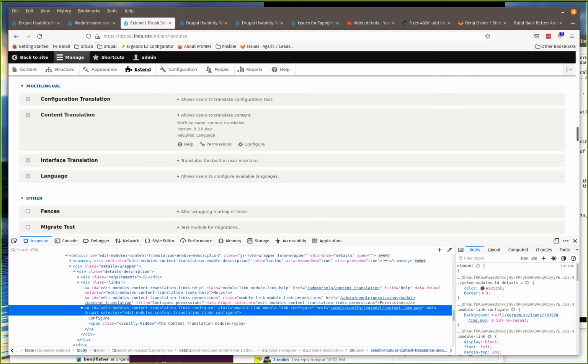the word "for". I think it is a useful word. I don't know what the linguistically correct term is here, but if you think "action for thing", like "help for content translation", "help for views", the word "for" just helps to separate what the action is from the name of the thing that you're doing the action on. So I wouldn't go as short as removing the word "for", but I think that's the only additional word we really need. Okay. Gabrielle agrees that makes sense.